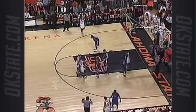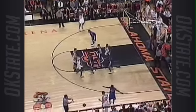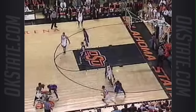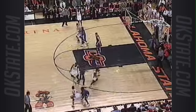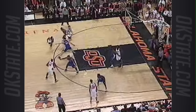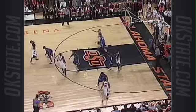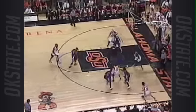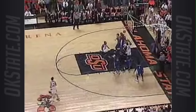Much too much time would be thinking about salting this game away. Not that the Cowboy coaching staff is trying to do it. The Cowboys need to continue to attack the rim and score. Inbounds to Lucas, right wing Bobbitt, guarded by Hawkins. Top of the key, Joey Graham. Simien guards him. 10 to shoot. Joey to John Lucas, 8 to shoot. Lucas gets a screen from Graham. Graham rolls. Now John penetrates, leaning 10-footer.